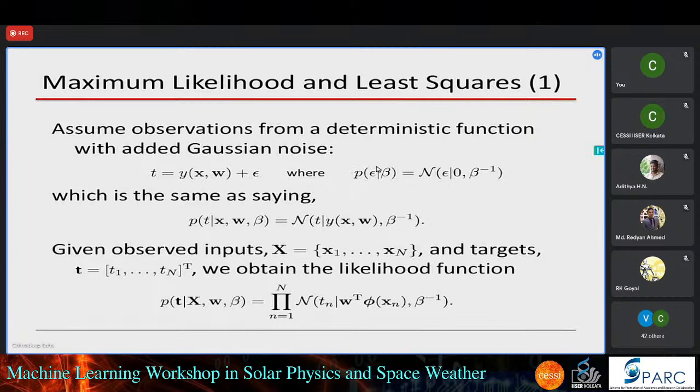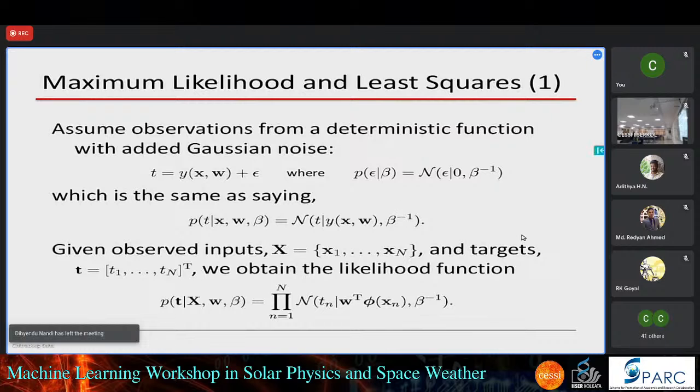The distribution of this random variable is assumed to be a Gaussian distribution with 0 mean and 1 by beta variance. Beta is called the confidence parameter, so 1 by beta is equal to sigma square, the variance.